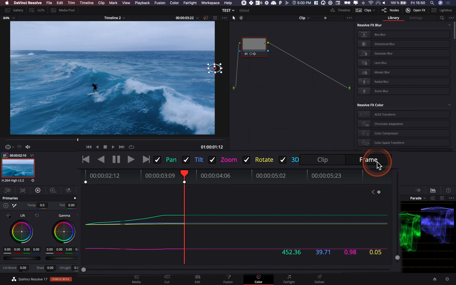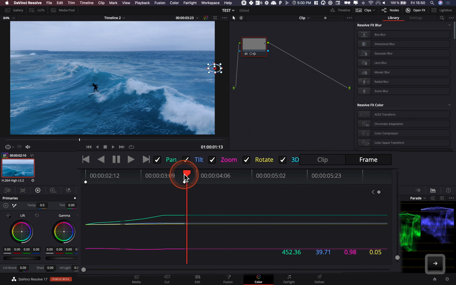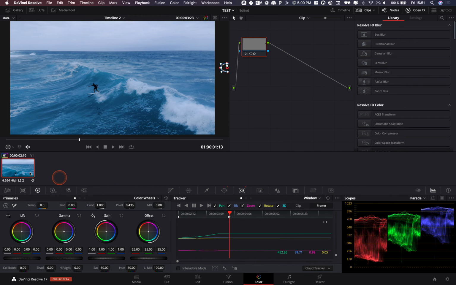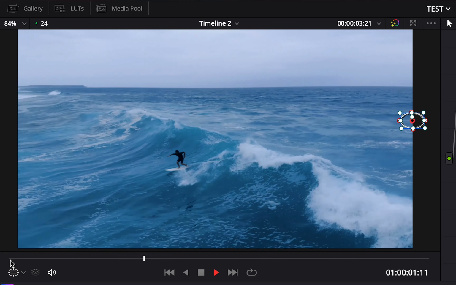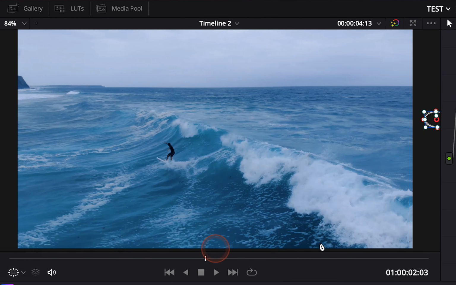Now I'm just going to switch to frame and go one frame forward and move that out of my frame so it doesn't stay stuck basically on the border. So now that the guy is out of the frame, we're just going to remove the mask completely. That's pretty much it, but now let's check if the mask worked properly, if we tracked it properly. Yes, perfect, I'm happy with that.